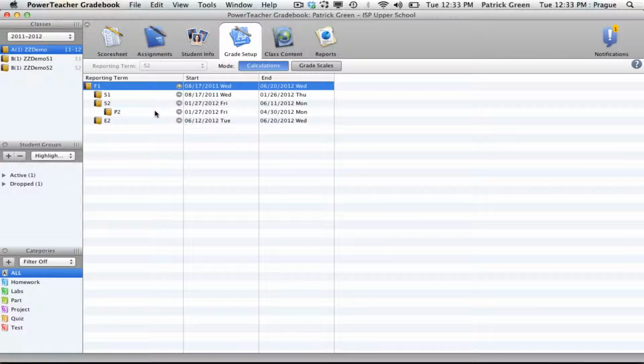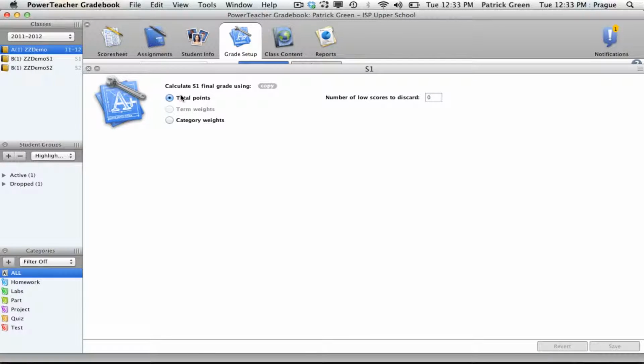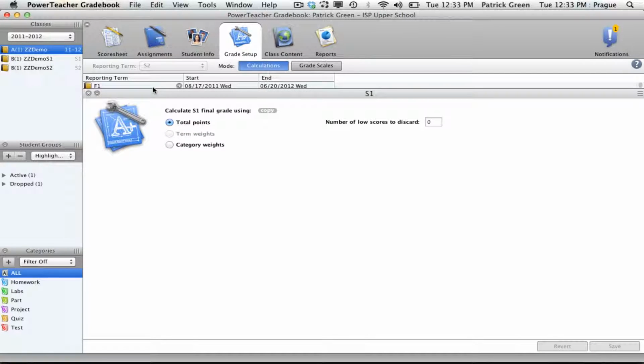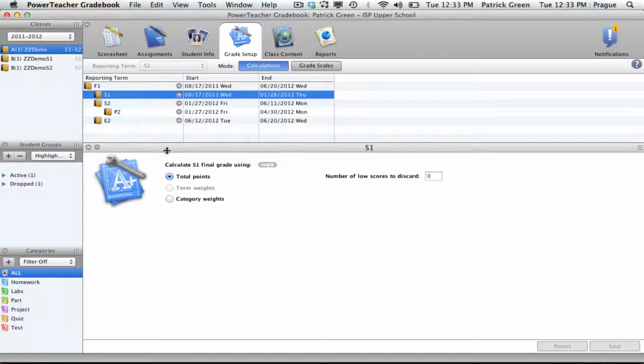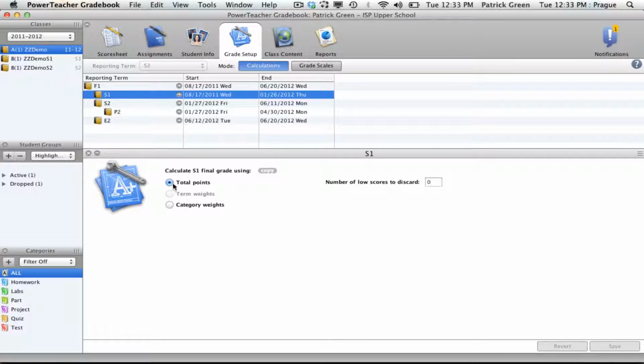And here's what you do. Actually, before we look at F1, let's look at a semester 1 course. Sorry, a year-long course, semester 1, the first term. Click on the little arrow and you get this view. Now, some teachers use total points, and that's fine. Basically, it's just a running calculation.